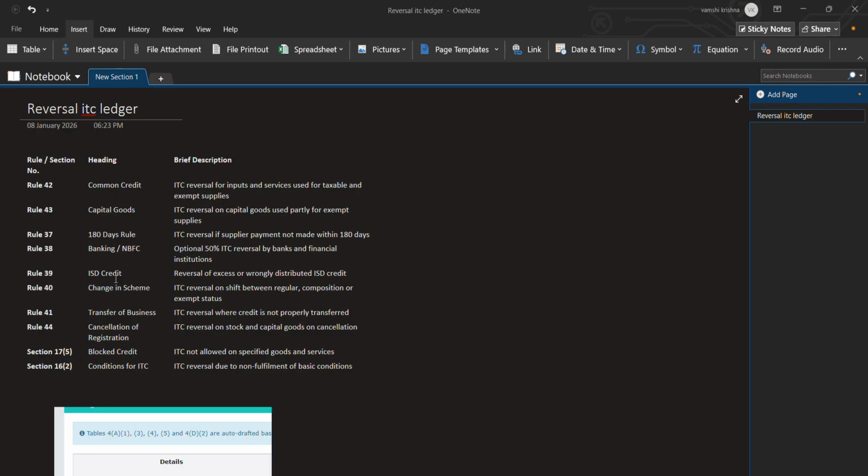In case of ISD, what happens? For input service, there will be centralized GST. I mean, if we take, for example, Apple or Vivo, there will be some centralized company, and they will have multiple branches all over the states. So in case of any common item, like branding, the payment will be from the main office only, right?